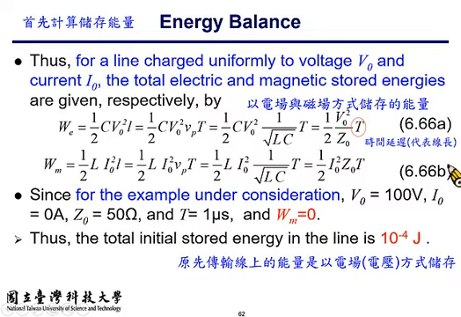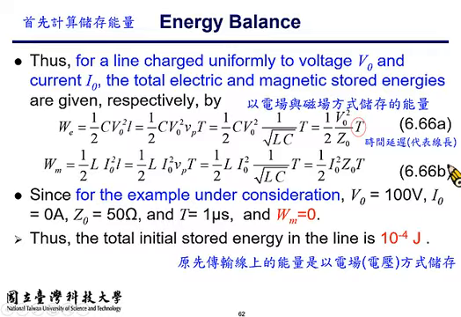So the total energy on the transmission line can be represented as 1/2 times V squared over Z sub 0 times the length of the transmission line, which is equivalent to the time delay on the transmission line. So here's the representation of energy stored on the transmission line in terms of capacitor, wire capacitance and electrical field. And here's the energy stored in terms of magnetic field, or the energy stored in terms of inductance.